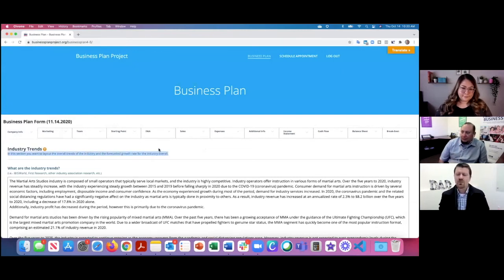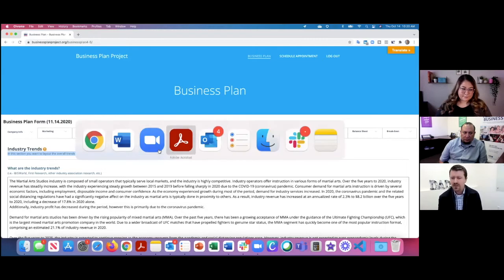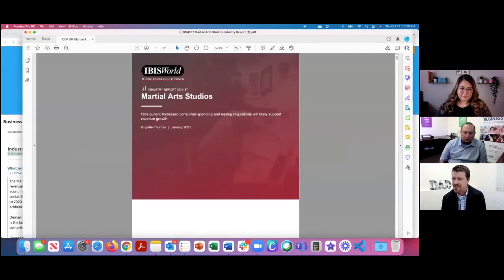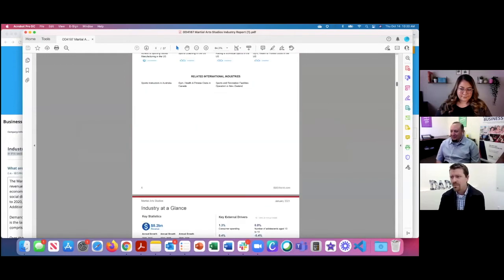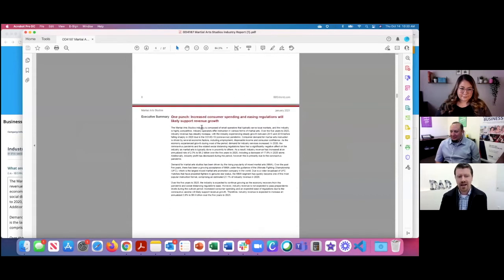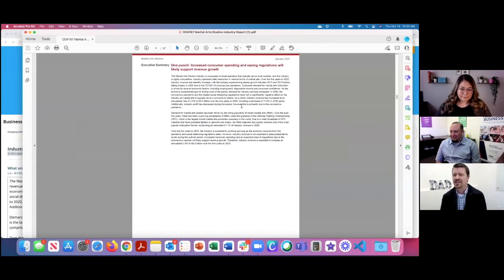Industry trends. We've got to set the table for the reader in terms of, what's the overall industry like? Again, they probably don't come from the industry the way we do. So at the SBDC, we've got some pretty cool market research tools, if I could say so myself, where we can help you get access to the industry and narrative stuff. Hopefully you come from the industry so you know what's going on, but I'm going to cheat a little bit and basically copy and paste into our business plan the executive summary of an industry report or some other source, so we can sound like, oh yeah, we did our research. It just sets the table. But I'm also going to be looking at your resume to make sure that you have that industry experience.